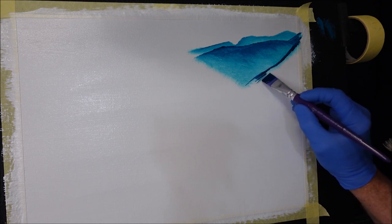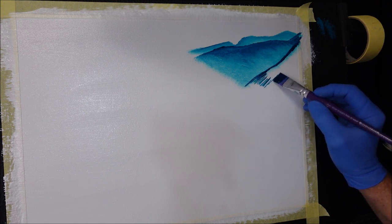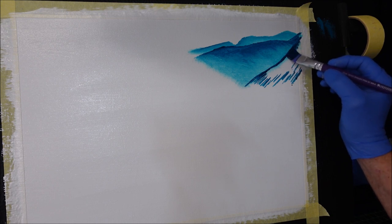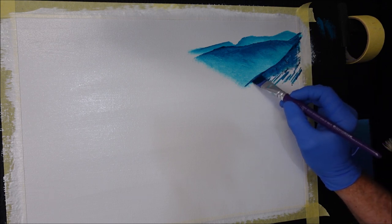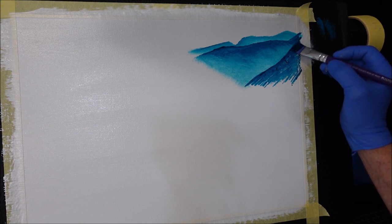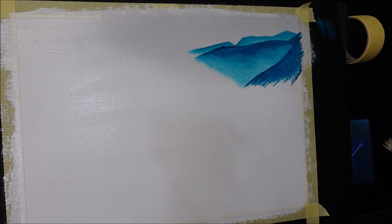Now I want this to taper down, so what I'm going to do is put it on. I want this to taper down about there with some blurriness, and I'll get this pulled on there with the brush, and it's going to gradually get lighter as well. And then I'm going to blend this. This is all a lot of fun blending to do in this painting. And now I want to blend the edge of that like I've been doing.